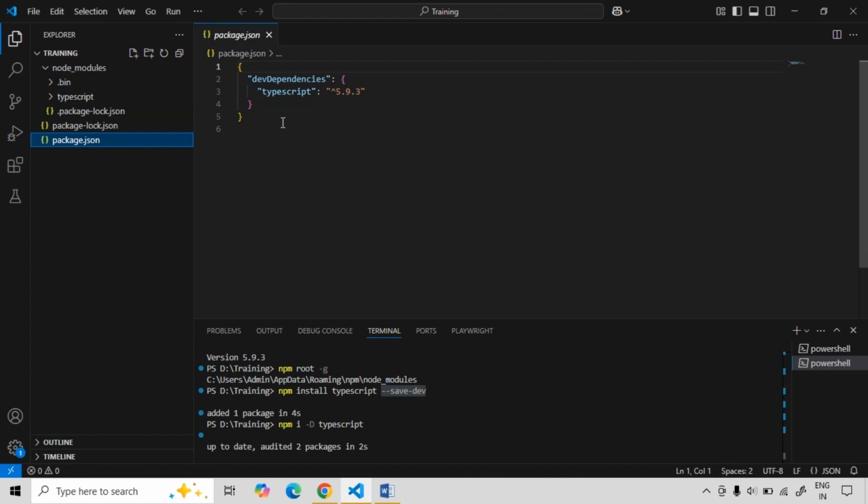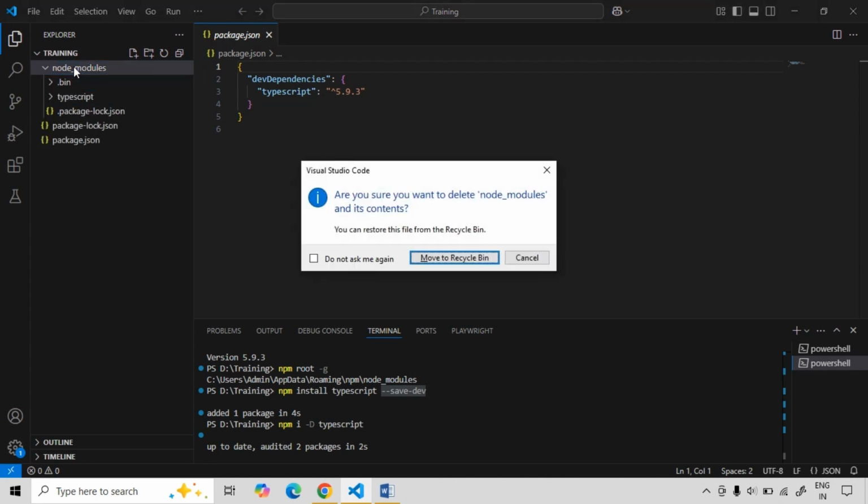But what will happen if we don't do this? Can we see whether this particular thing comes by default or not? Let's delete all these things. I'm reverting the changes. Let's delete.